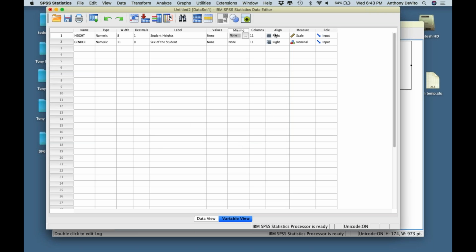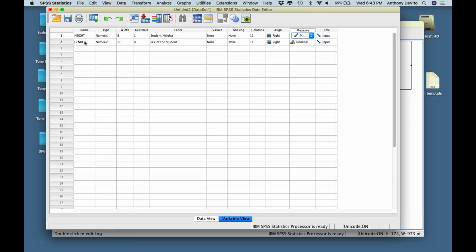You can go across, and these are the columns on the output. The alignment, okay, it's right aligned. We don't really care about that much. The next important column is measure. And under measure, you identify what kind of variable it is. Is it a numerical variable, an ordinal variable, or a nominal variable? SPSS describes these as one of 3 choices: scale for a numerical variable, ordinal for an ordinal variable, and nominal for a categorical variable. In this case, it had correctly identified it as a scale variable. Notice it puts that little ruler next to it, a little icon that lets you see at a glance what it is.